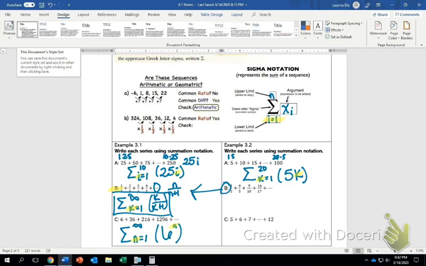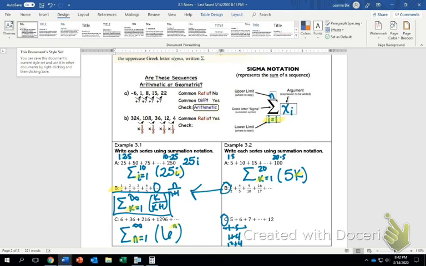And so the last one that we have here is example 3.2c, right here. And I know I have to plug in a 1, and the only thing I can think of is maybe like 1 times 5, or like 1 plus 4, or maybe like 1 squared plus 4, or something like that. I don't really know. And then to figure out the rule, I see if I plug in 2 times 5, that gives me 10, not 6, so it can't be this one.